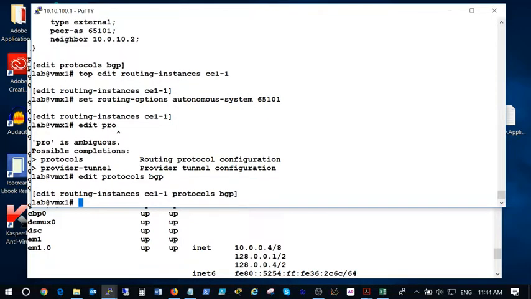And now let's set up the other side of our external peer. Set group My external group, type is external.